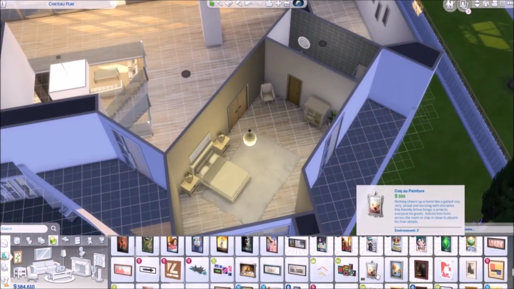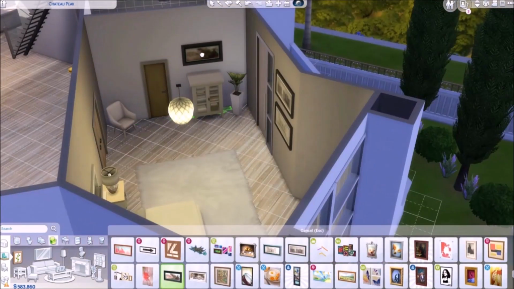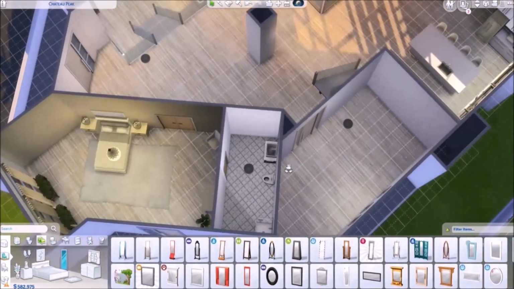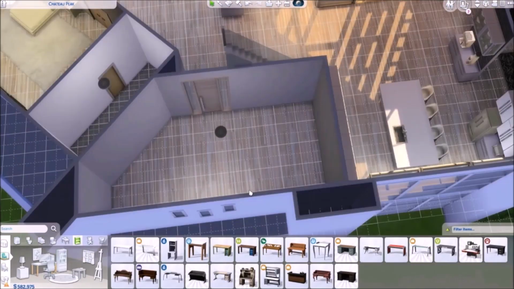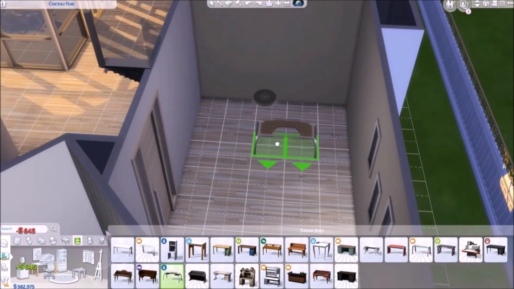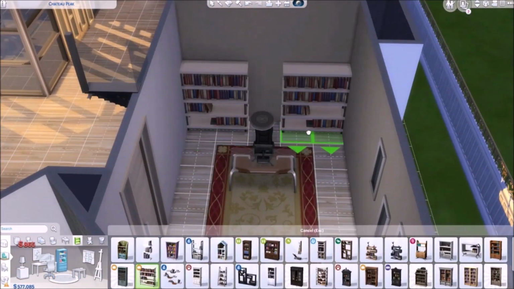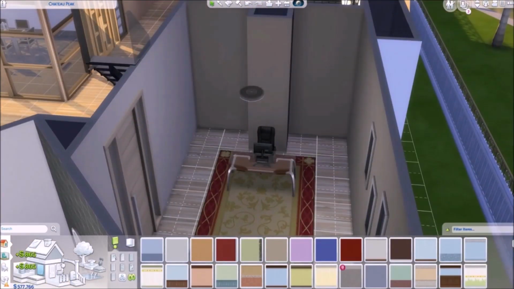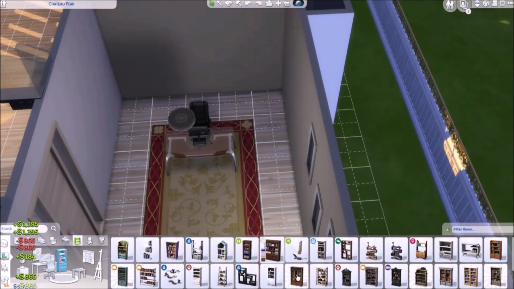I have not furnished the balcony. I think there's four in total. Only the main balcony by the kitchen is furnished. The other three I have not touched, simply because I like leaving it a bit more open, as there's only so much you can put on balconies. But when you download this house, feel free to do whatever you want to.